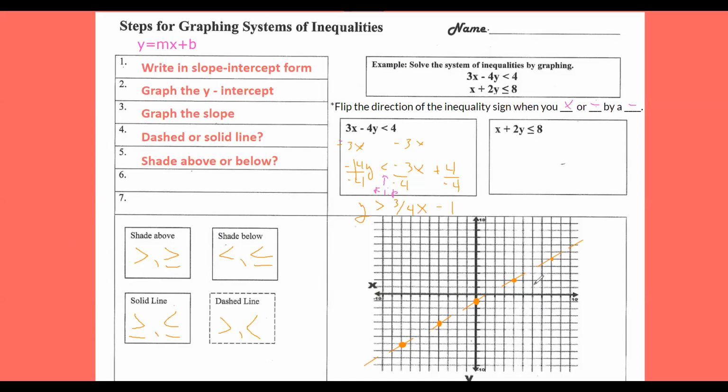Okay, so our example is y is greater than. And this is where the colored pencils come in handy. So I'm going to shade above. Cool. So remember, our line is not included in this solution. It gets really close to the line, but it's not actually part of it. So points on this line are not solutions.